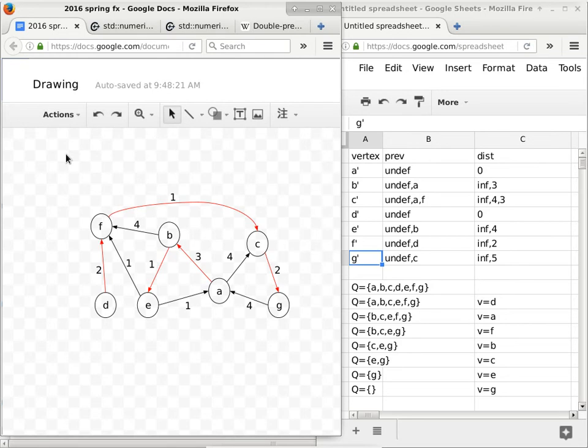So to make this a little bit more visible, I can go ahead and delete all of the other ones. All the ones that are not in the solution, I'm just going to get rid of those. Okay, how do I get rid of this? There we go. So now what is left here is the actual solution.